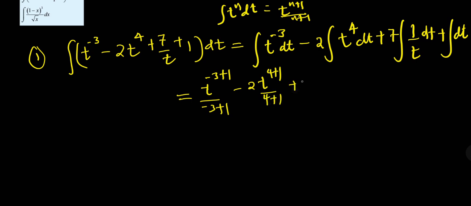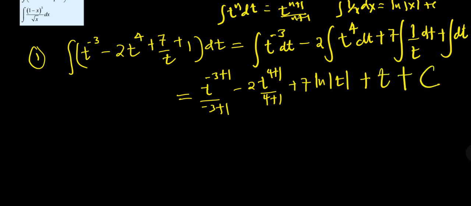For the third one, we are not going to use this general formula. Why? Because if you take t at the top, you have t power negative 1, and n equals -1. The formula does not allow us to integrate when n is -1, but we know that one is a standard integral. If you integrate 1 over x dx, the answer is natural log of absolute x plus c. So here we're going to have natural log of t, because the variable is t. Then plus integral of dt, we know the answer is t. Then plus constant.